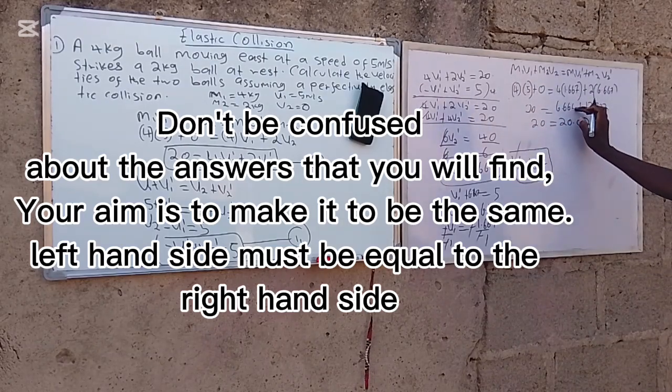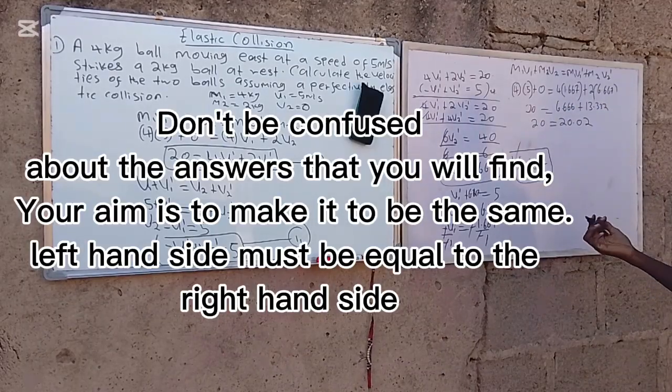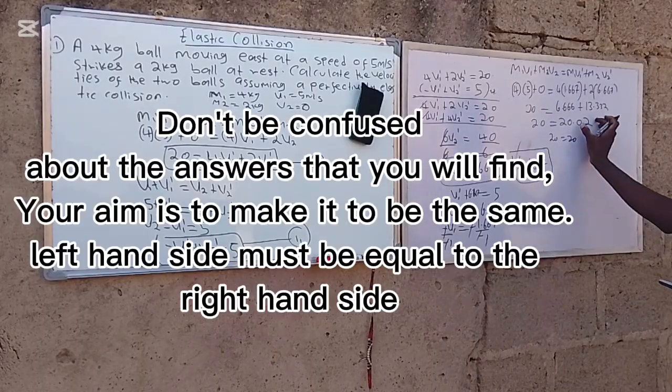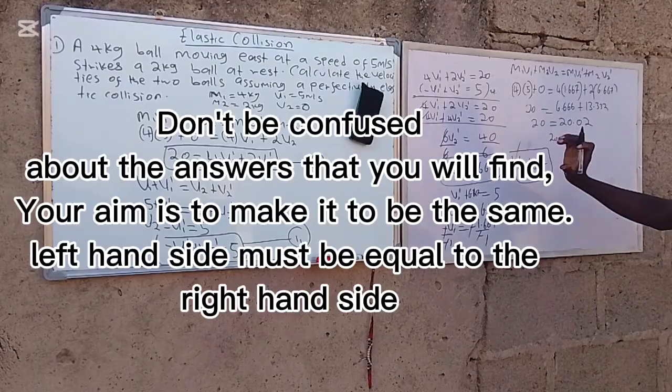There are some approximations that I didn't do. This is the same thing as 7. This is the same thing as 3. So therefore, it is all the same thing. It will give you 20, which is equal to 20, because there might be some errors here, but don't mind about the point, this will give you the same.